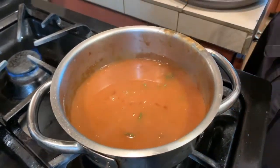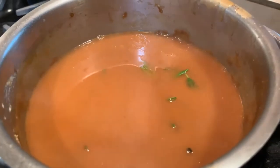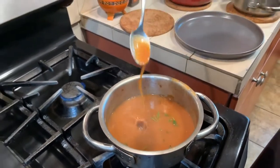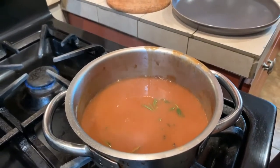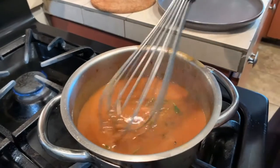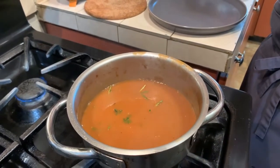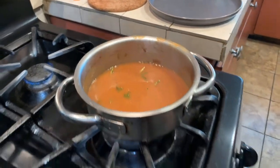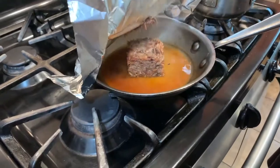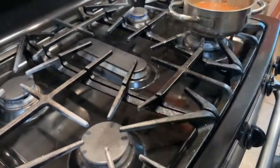And we're actually going to taste our sauce before we actually plate it. So you can see it's a little bit more fluid now. It's what we want. Again, taste it. Sauce just needs maybe just a dash more of salt. Whisk it in. And our sauce is ready to go. We're gonna check on that meat. And now we're ready to plate.